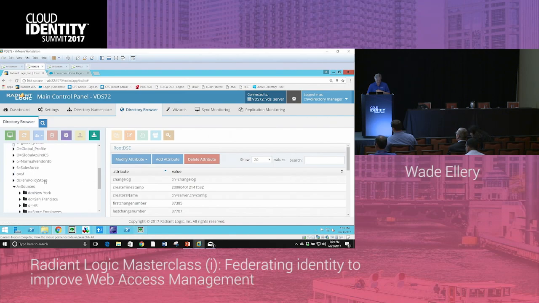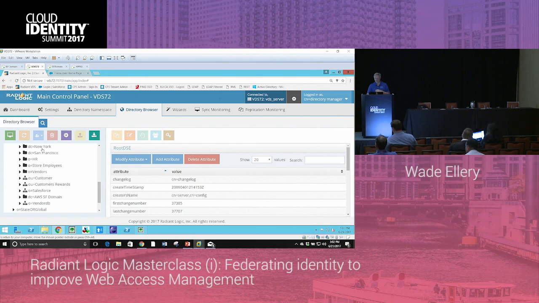And within my profile here, I have a number of sources. This gives you a list of what I've connected to. It's really difficult to see on this particular screen, but this is a New York domain here on the left. It's a flat domain, so when I look at it in Radiant Logic, I see it as a flat domain. But if I open up my San Francisco domain, it's an OU hierarchical domain. This is the way the domain exists on the back end. So I represent it here exactly as it exists on the back end. I keep all the structure, not just the schema and the data, but the structure on the back end.